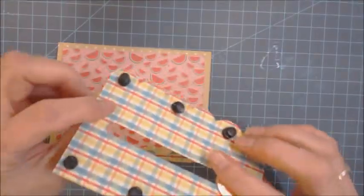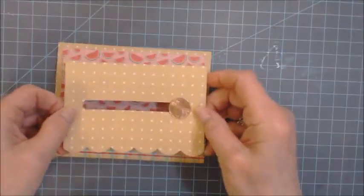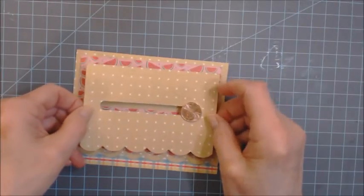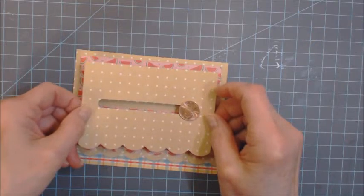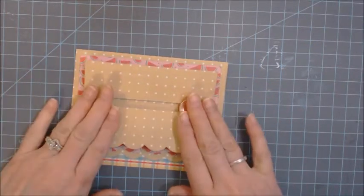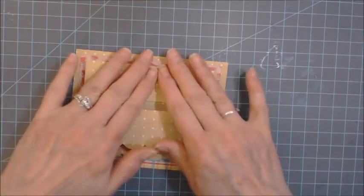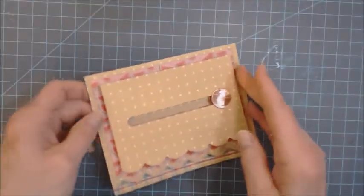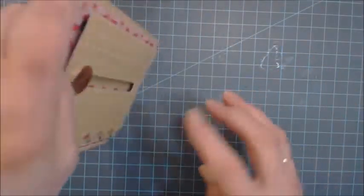But anyway, all the dots are on there, and all I got to do now is put that in the center of that card there. I love that watermelon paper. I love watermelon, so that's a good summer piece right there. So anyway, I patted it down to make sure that each of the glue dots or the dots would be formed.